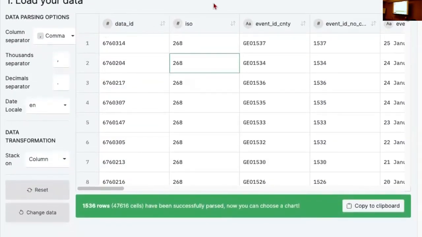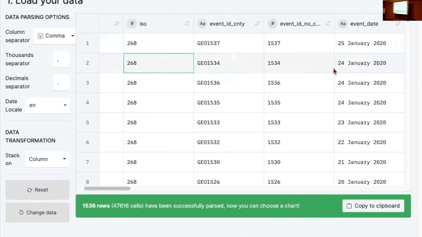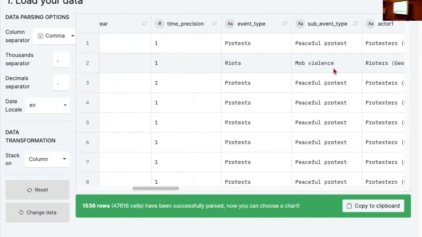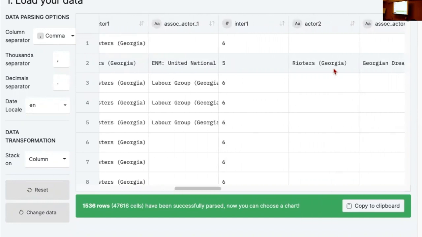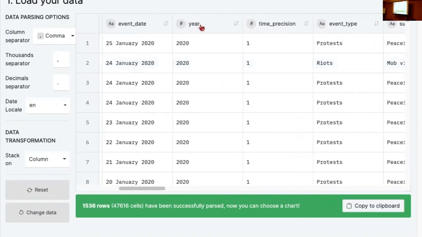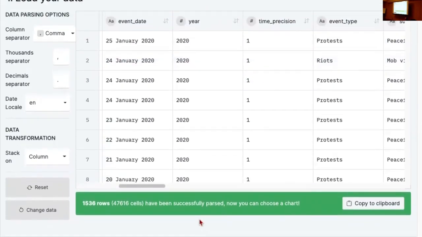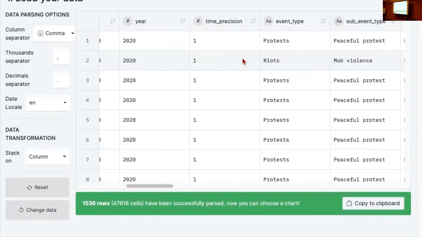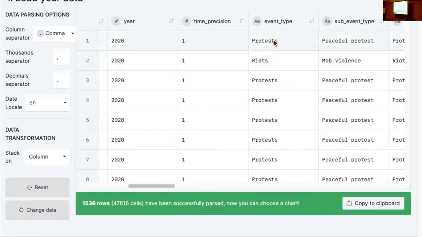As we see, we have different kinds of columns, different kinds of variables. We have a numerical variable, which is denoted here by a hashtag. We also have string variables, which are text columns. And also we have dates. No, we do not have dates, but we can have dates. But anyway, we do not have it here. We can use year as a factor. It's not a problem. But we also have many categorical variables.